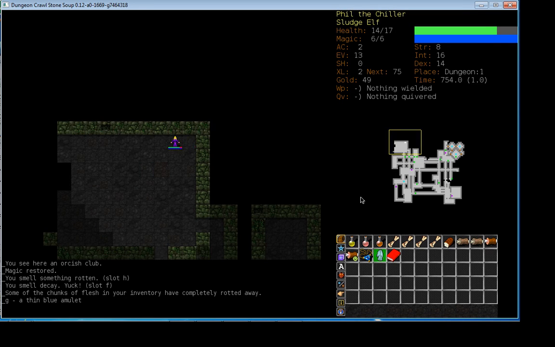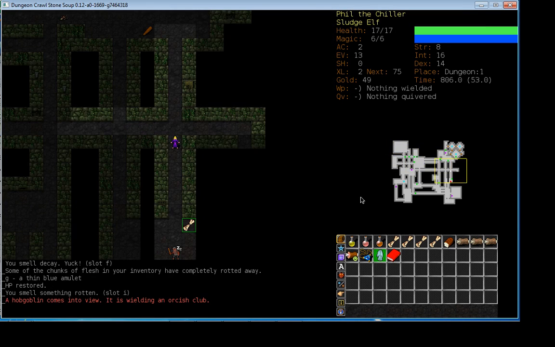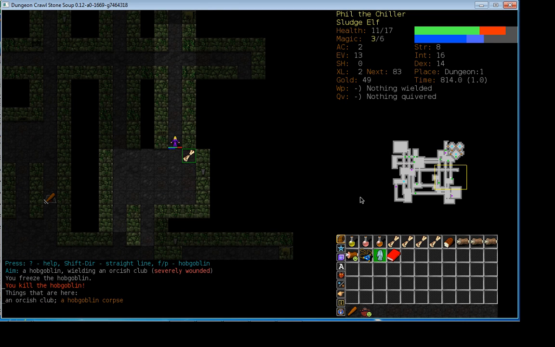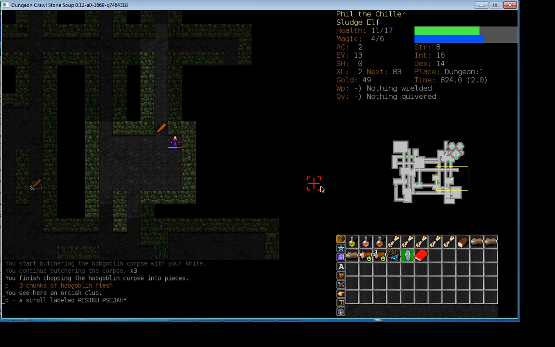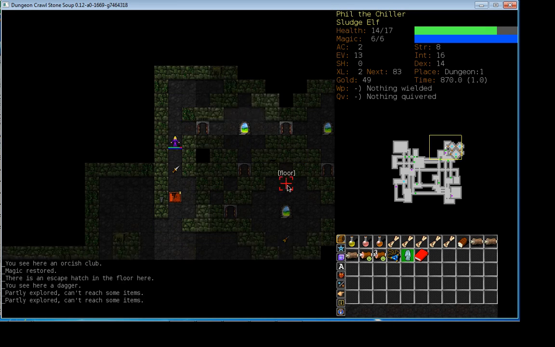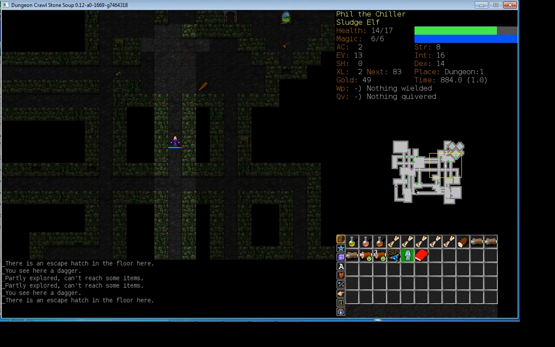Ooh, an amulet. That's nice. Could be a useful amulet. No, just freeze. Thank you. Okay, I'm done exploring the first floor. So let's move on to the second floor, where maybe there'll be interesting things.